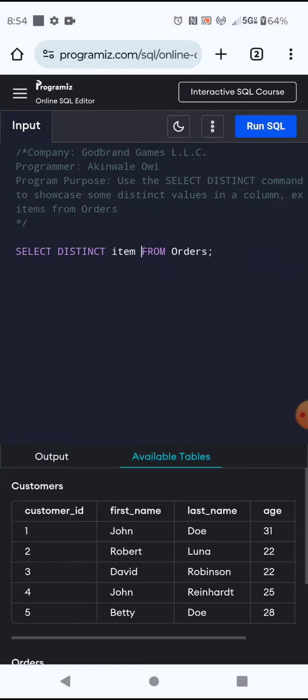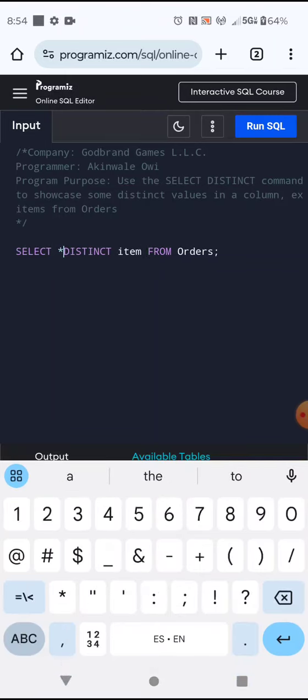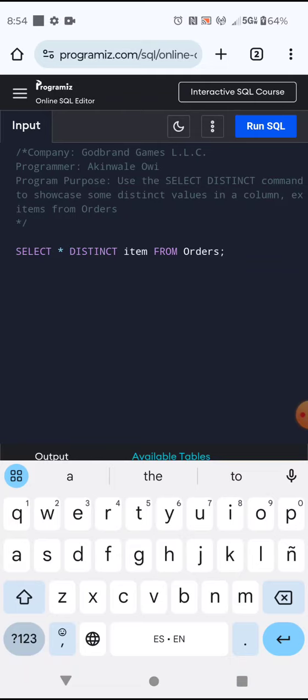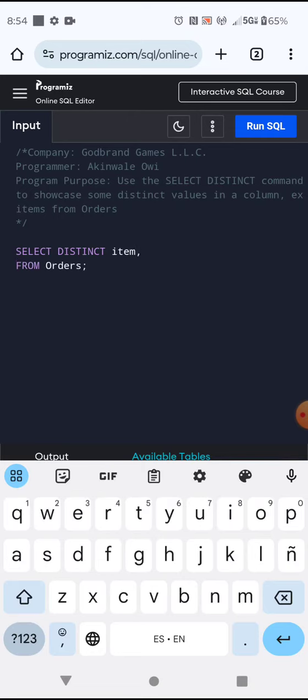This one's pretty easy. You may need an apostrophe between your select and distinct. That's the keyword that does this, depending on your compiler, and it wouldn't be crazy to think your compiler might want it like that as well. But other than that, it's pretty easy.